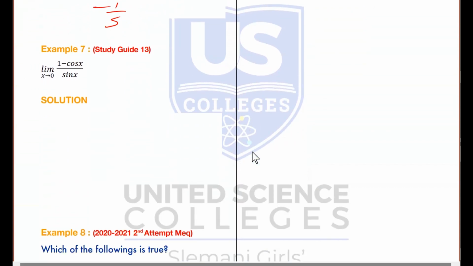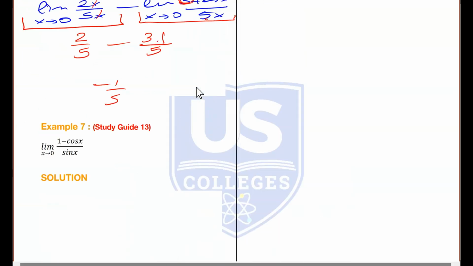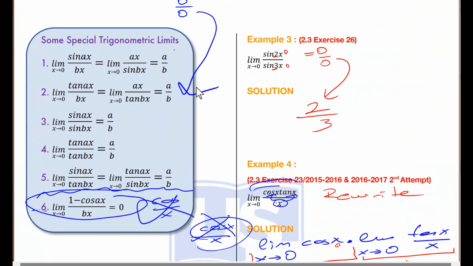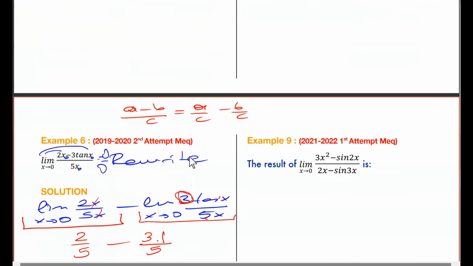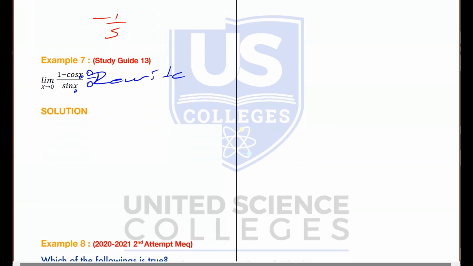Okay, there is another question which is really nice. This is in the book and asked in Wazari. I have cosine and sine together. Unfortunately, I don't have such a rule. Do I have sine and cosine together in any of the rules? No, I don't. So I need rewriting. Let's try to rewrite it because when you insert 0, 1 minus 1 is 0. Sine 0 is 0. The 0 over 0 case. So we should rewrite it. So let's revise the rules first.